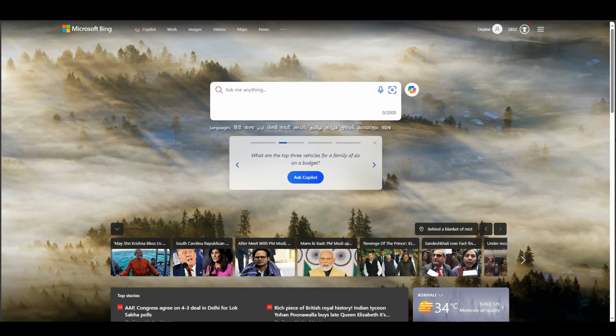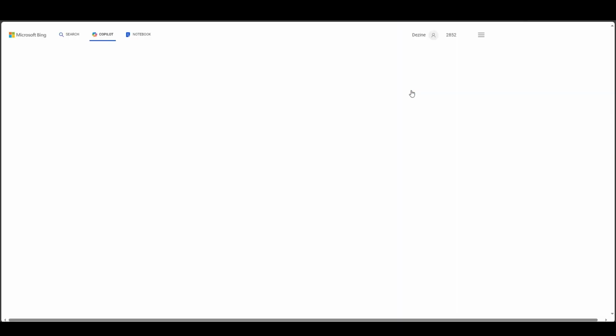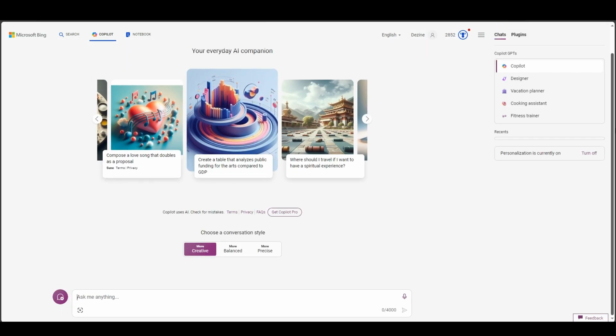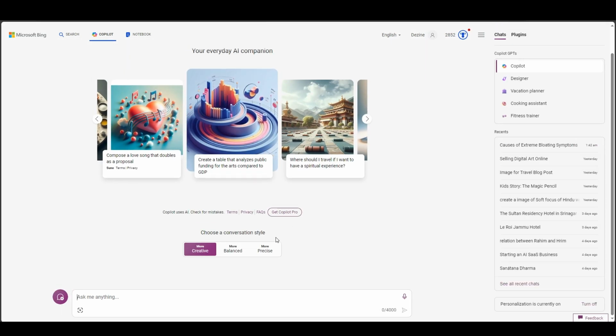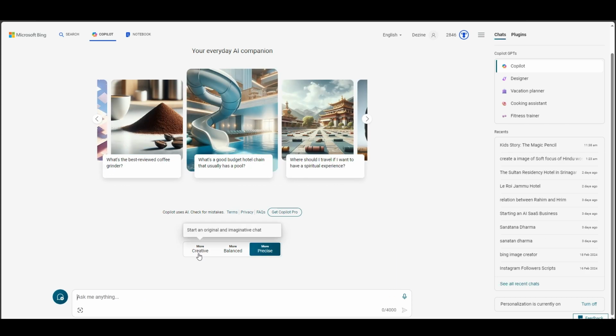Directly open the Bing browser, or you can install it from the internet. When you open the browser, you will get a Copilot icon on the top right. Just click on this icon, and it will take you to the ChatGPT powered page. This tool has three options to generate content: more creative, more balanced, and more precise. More precise is for precise information, if you want to write articles or blogs or want to know something informative. I'd like to click on this more creative button when I want to create an image.